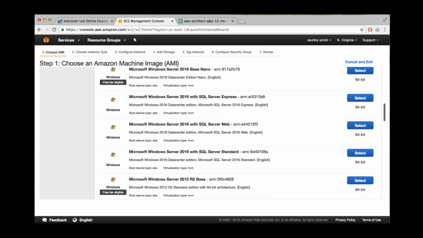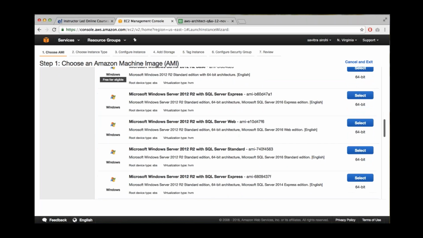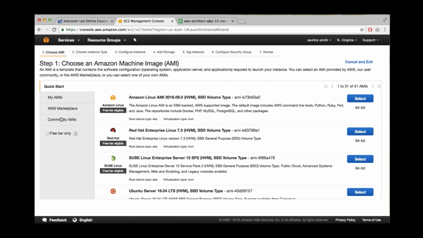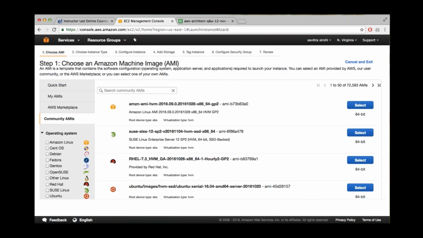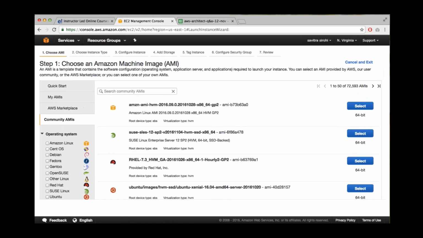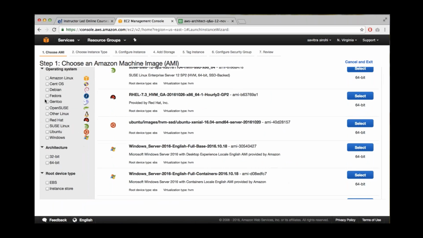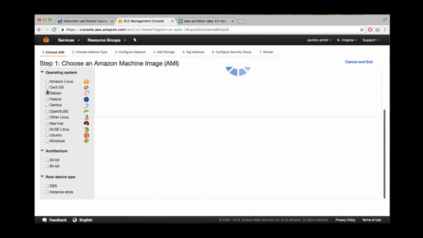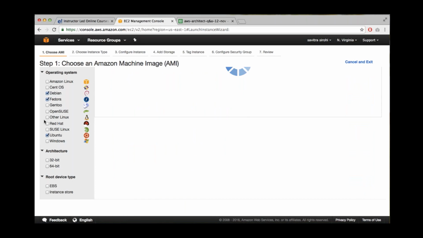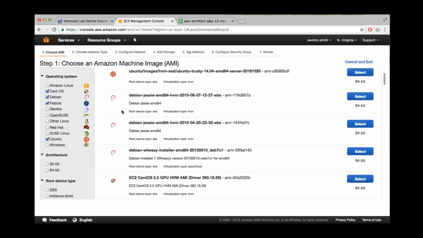And then different flavors of Windows. There's one with SQL Server, and then there are others as well. So this is basically the Quick Start option, but you can also look at some community AMIs. These are open source products. So, for example, you have Ubuntu here. Once again, I'm not sure why Windows is included, but there's many open source Linux options. For example, Debian here. You also have Fedora, Ubuntu, of course, and CentOS. So these are community AMIs in the sense these are mainly open source AMIs.